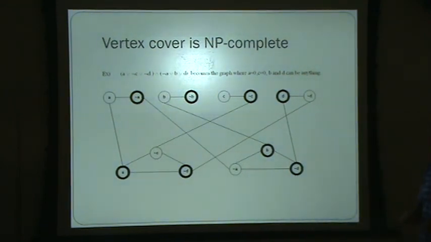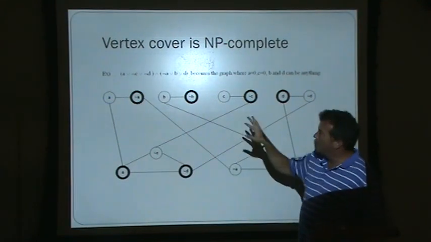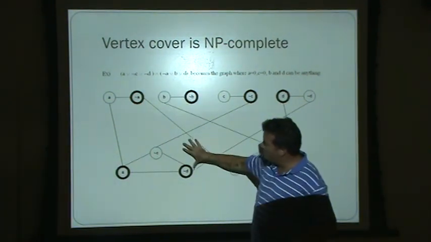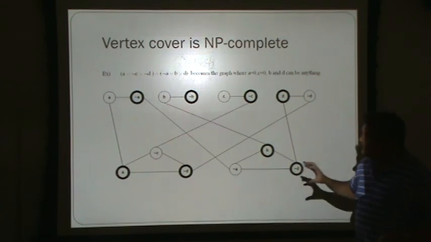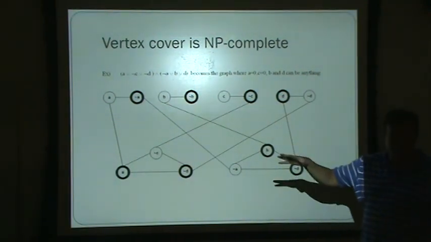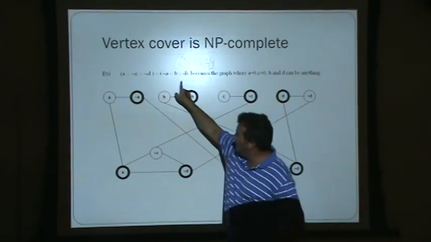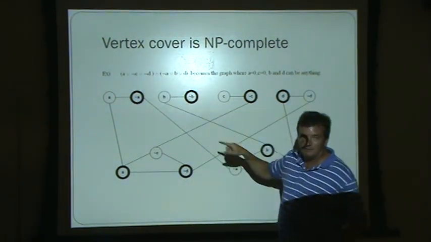So what I'm doing now is I'm trying to solve the original 3 conjunctive normal form problem by, instead of solving it in some straightforward way, converting the input into a particular graph. And then hopefully someone will come along with a solution for the vertex cover problem that runs in, say, polynomial time. And now I've solved this problem in polynomial time. Right?